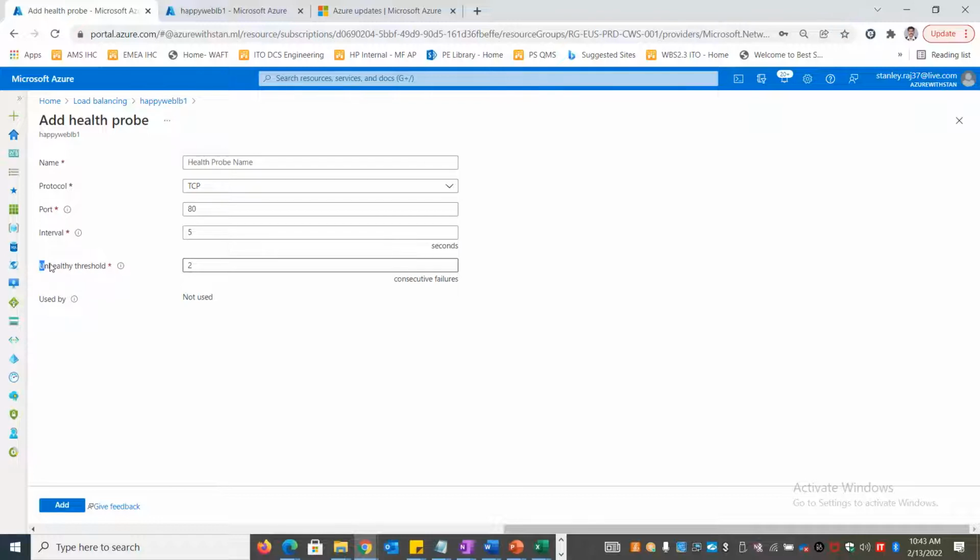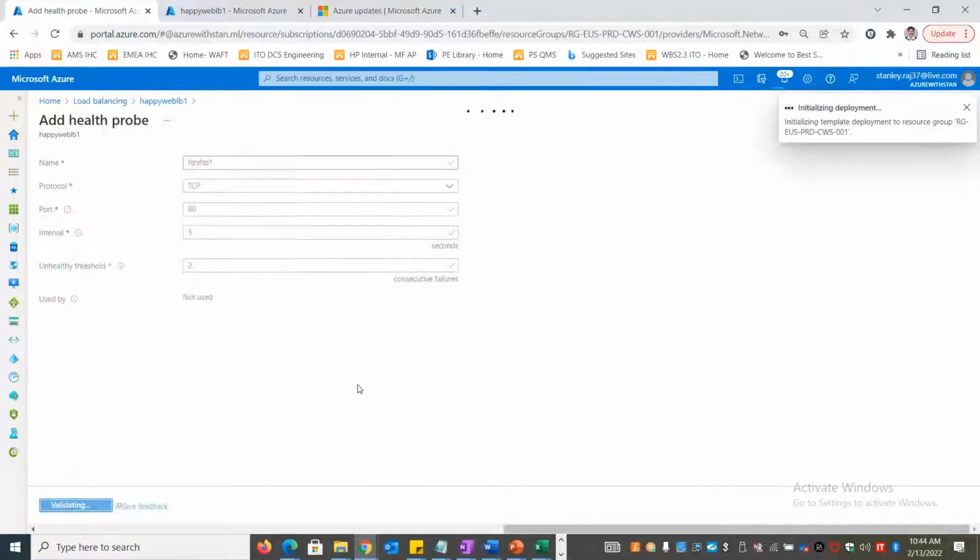And the backend server will be reported as unhealthy only when the server is down for 10 consecutive seconds. Meaning, there is an unhealthy threshold. So there are 2 consecutive failures, and each failure should last for 5 seconds. Only if the machine is not available for continuous 10 seconds, it will be marked as unhealthy, because some systems might have network challenges, or some locations or regions might experience smaller network glitches. So it should not turn the machine unhealthy, right? So I'll add a health probe, happy health probe 1. You can also change the consecutive failures. You can increase and decrease the threshold if you are seeing a lot of issues.